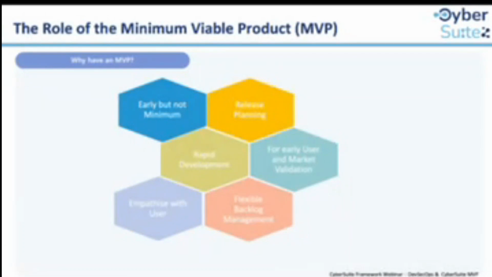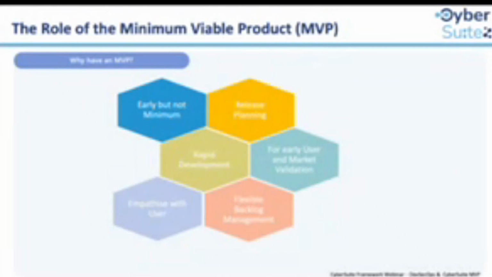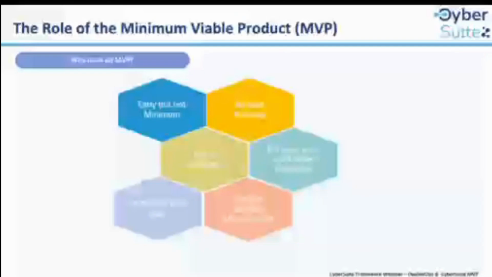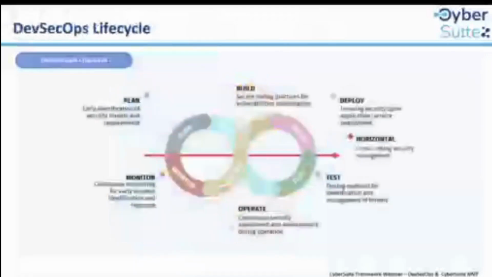Finally, the MVP is something that comes from agile development techniques. So it is something flexible. We have a prioritized backlog that gives the first guidance on our release planning, but it is not something fixed. We will have flexible backlog management. We will possibly need to adapt and introduce new features after our validation activities with external users through the hackathon activities of the project, or from feedback that may come from our 4 demonstrators that were introduced by Georgia. So this is the role of the MVP.